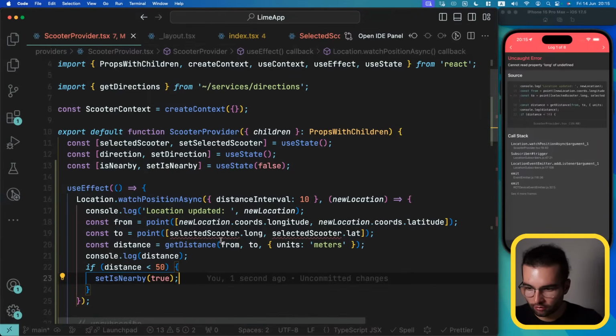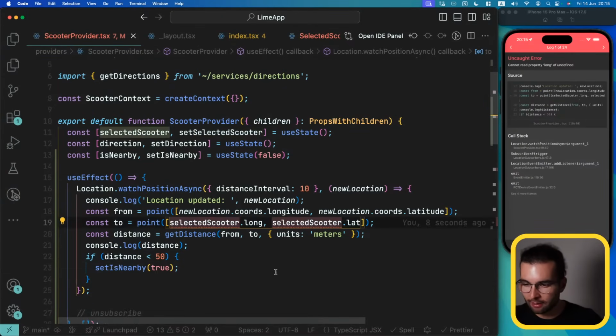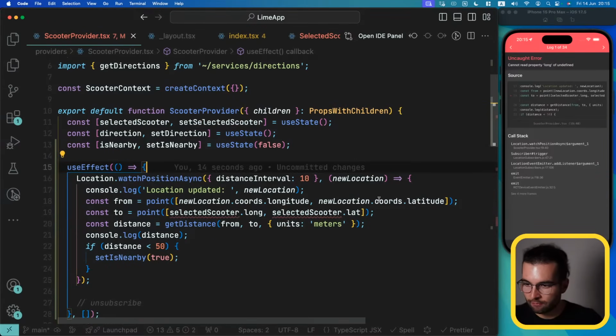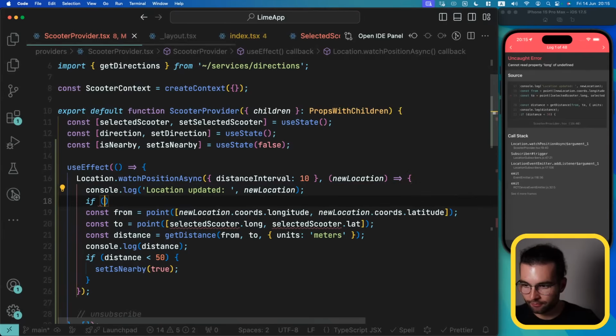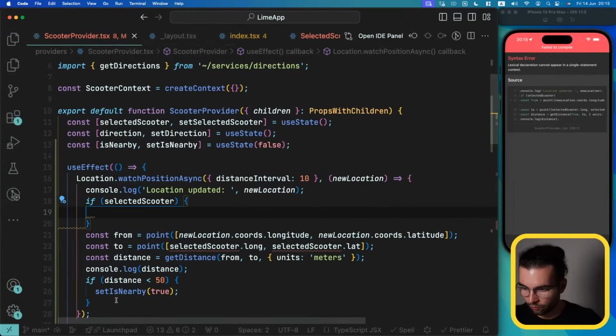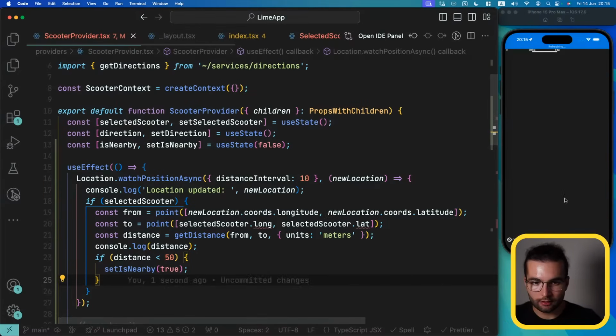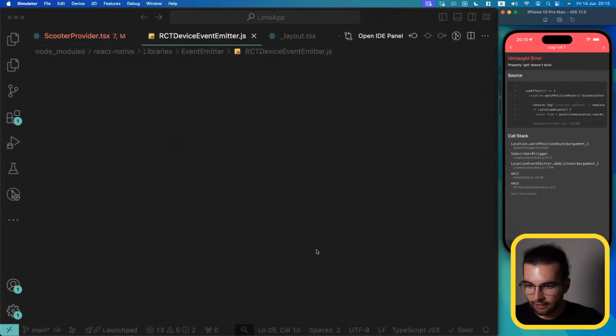Cannot read long. Cannot read long. Selected scooter. Yeah, because we don't have a selected scooter, so we can do here only if selected scooter. I don't know. We do that. Get doesn't exist.